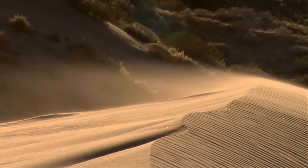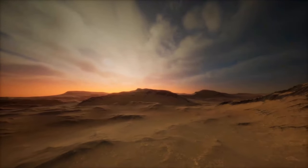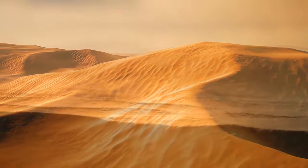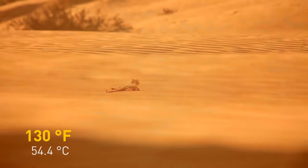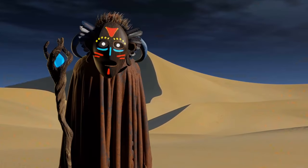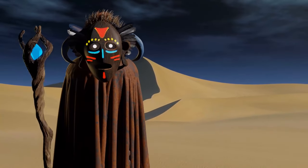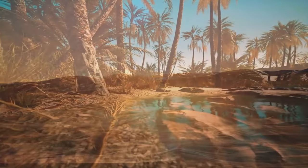You probably know the Sahara Desert as one of the most inhospitable places on Earth today. For a place to be considered a desert, it has to receive less than 4 inches of rain per year. Due to the very small precipitation index, deserts are usually dry and arid, with daytime temperatures as high as 130 degrees Fahrenheit and little animal and plant life. But in the Sahara's case, it wasn't always like that — about 20,000 years ago, the Sahara was actually one big oasis. Recent discoveries show clear evidence of what scientists now call the Green Sahara.